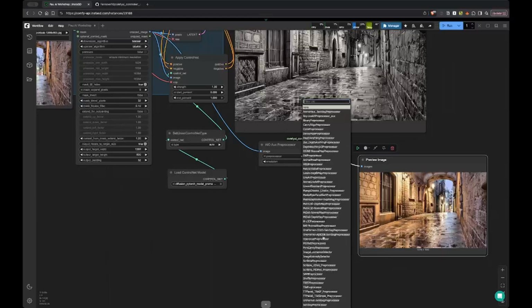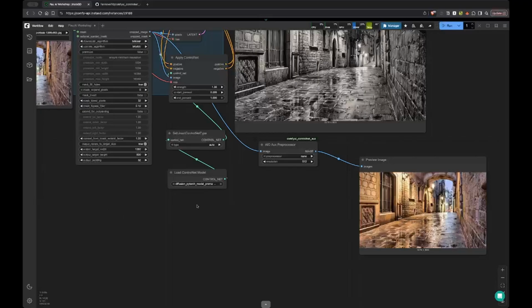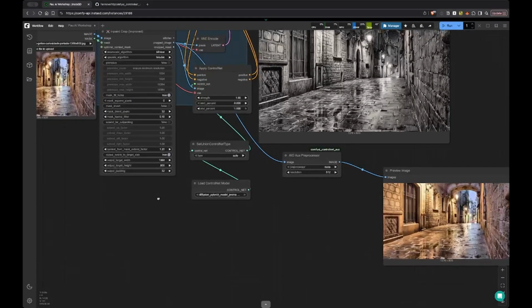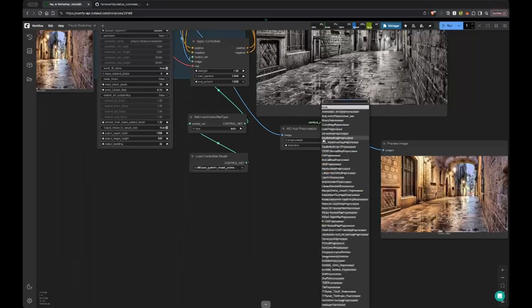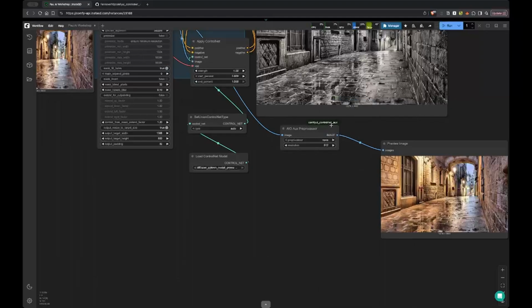So you can see there's a lot of these preprocessors, and what the preprocessors are, they are the things that kind of extract the key elements from this image and use them to feed into the model to control its output. So here, I'm going to just use this Canny Edge preprocessor, and we're going to run it, and we're going to see what it gives us.